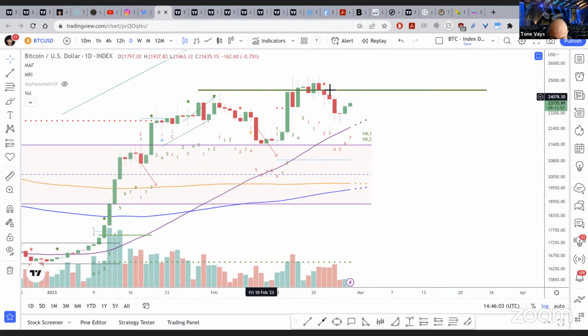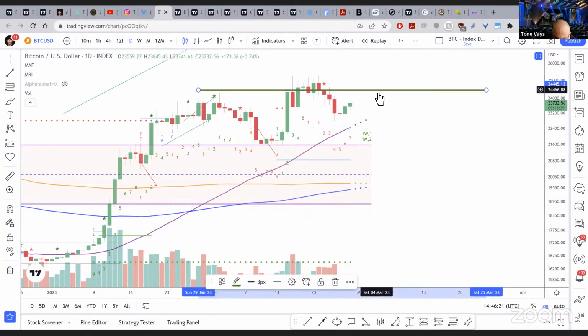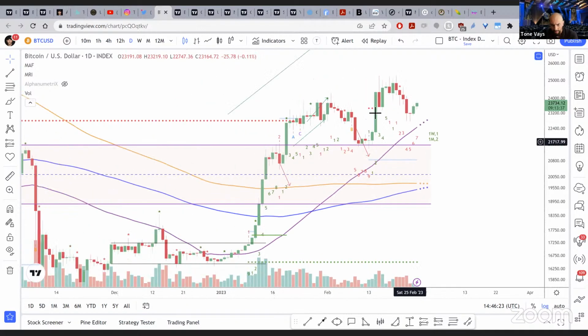This to me is very close to a double top. So if we get sufficiently close to right there, to the high of February, if we get to 24.5, I would consider that very, very bullish, and I would add to my bullish allocation there. Or we fall down in between 22 and 20, and that would be my buy the dip. So I have a breakout buy set and a buy the dip set.